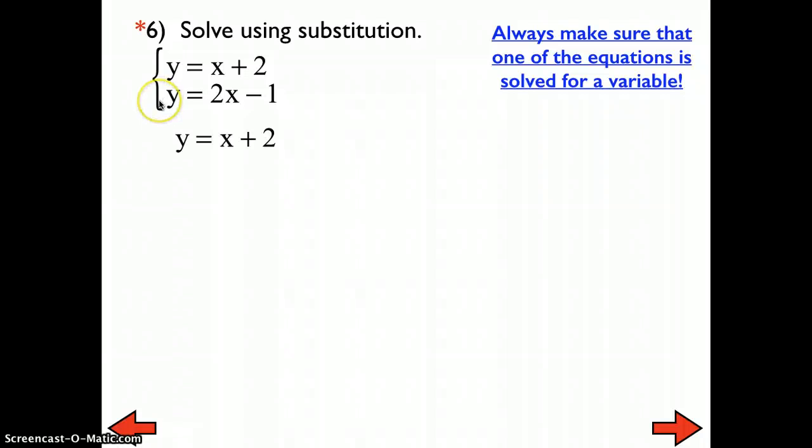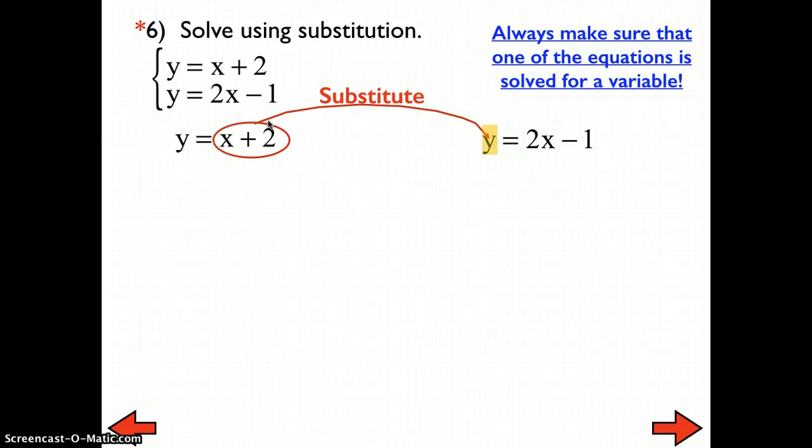So what you're going to do here is you're going to go ahead and plug in x plus 2 for y in the second equation, which was y equals 2x minus 1. So I'm going to go ahead and plug in x plus 2 into the second equation, for y, making sure I include parentheses just in case I'm going to have to distribute anything. Here, there's technically a 1 in front, and distributing a 1 to both of these terms will not change it at all, so I don't have to worry. But now I'm noticing a dilemma. I have an x here and an x here.